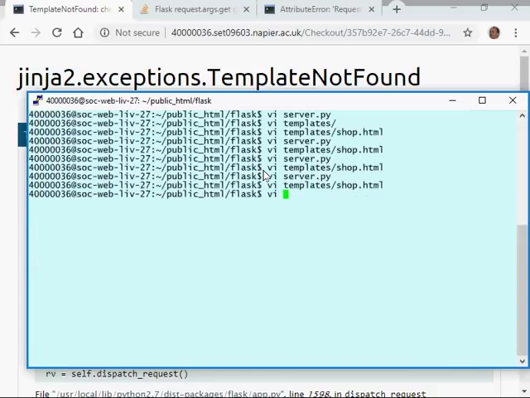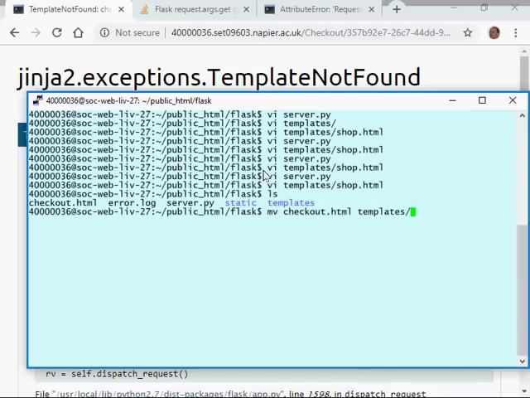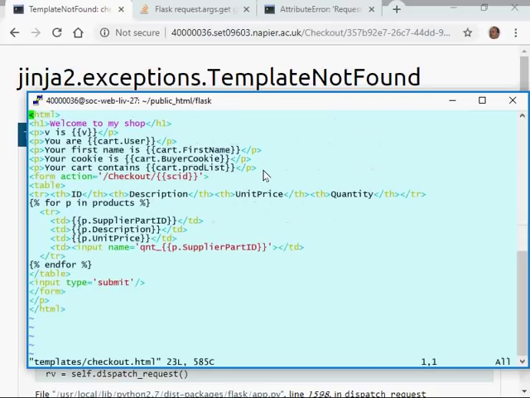So vi templates checkout. I've done something wrong there. I've saved checkout locally, so let's move checkout to templates, and now vi template checkout.